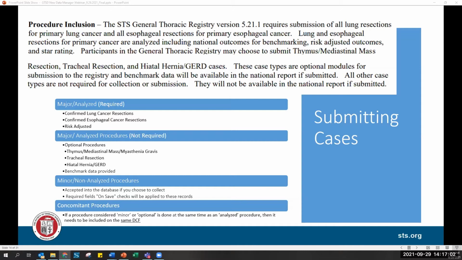Because they're accepted into the database now with IQVIA, you're required to enter all of the required fields that are part of the on-save check. You will get an error when you try to upload these cases if all of the required fields aren't there, even for your minor or non-analyzed procedures. A concomitant procedure is always collected on the same data collection form as the primary procedure that's being performed at that time.